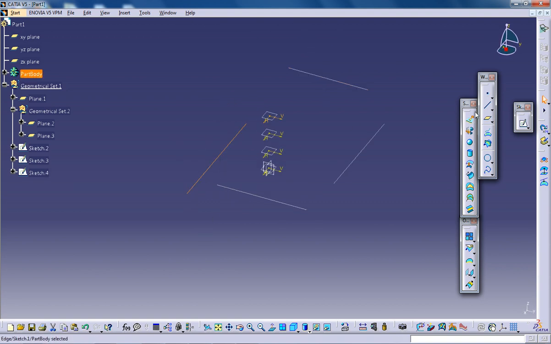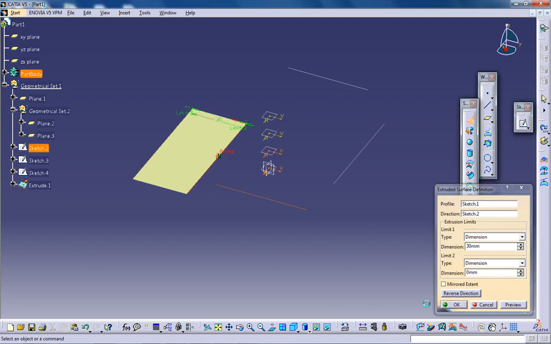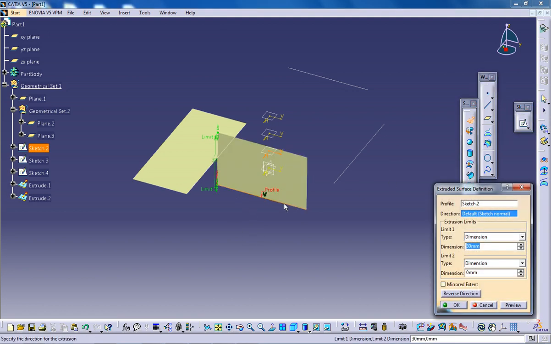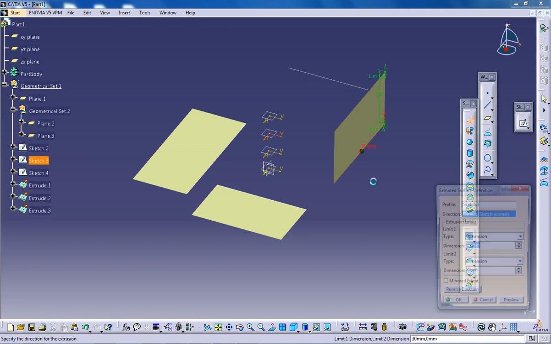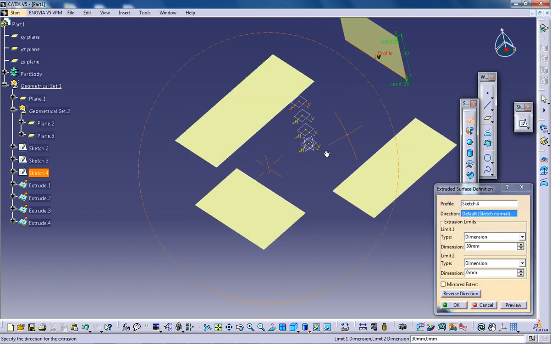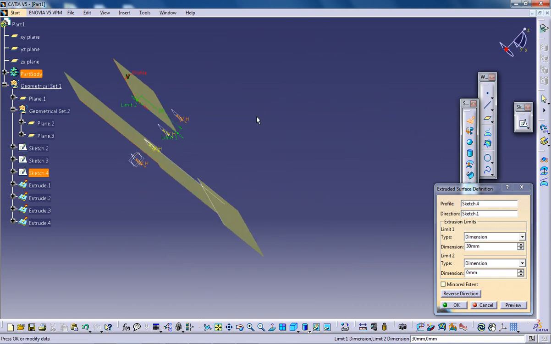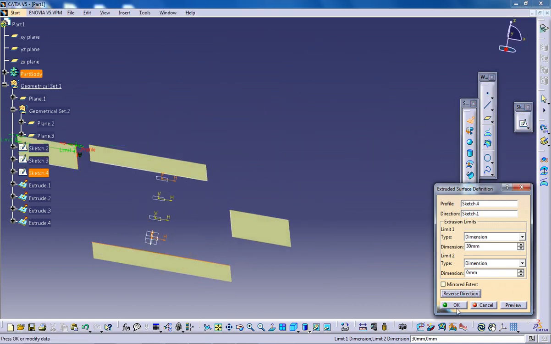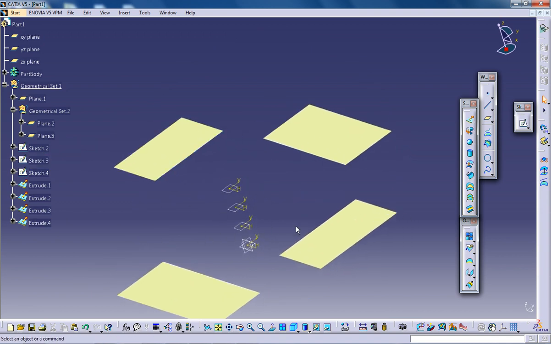Now extrude all the surfaces, give the direction like this and reverse direction 30. Okay, same drill all over. So direction is gonna be this one, so 30. This one, direction 30. Same thing, direction is gonna be like this. So let's see, reverse direction. So we have four different extrude surfaces and four different planes.